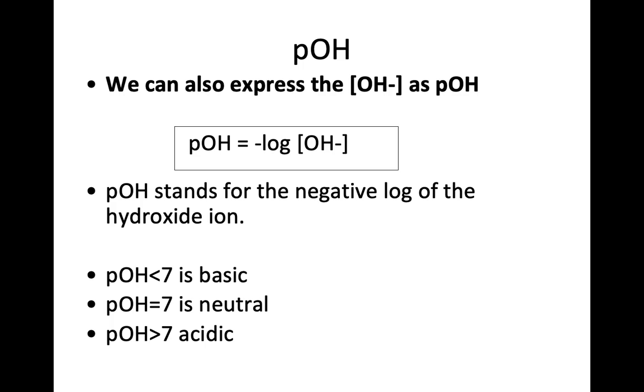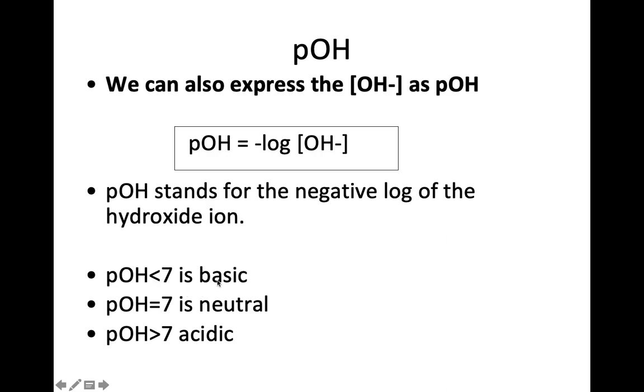Now, this is where we get confused. So, you ready? I'm going to teach it to you, but don't worry about it until college. Then you have to worry about it. Okay? It's the pOH. What the heck is a pOH? A pOH is the concentration of the OH. Duh. Okay, so it's the same thing, except it's the negative log of the OH concentration. So to solve for the pOH, you do the same thing with the calculator, blah, blah, blah. If the pOH, and this is the confusing part, so this is why I'm telling you to ignore this page.